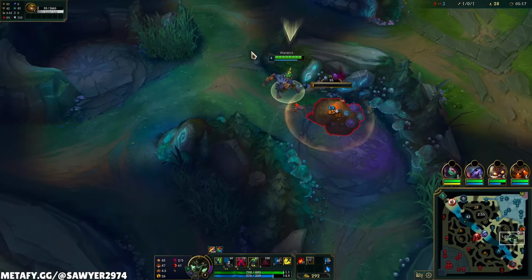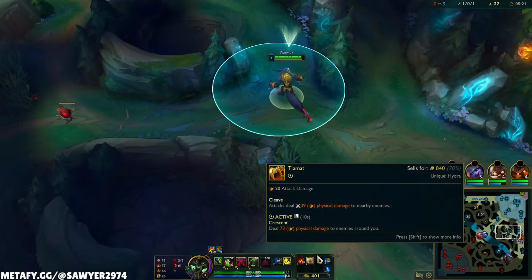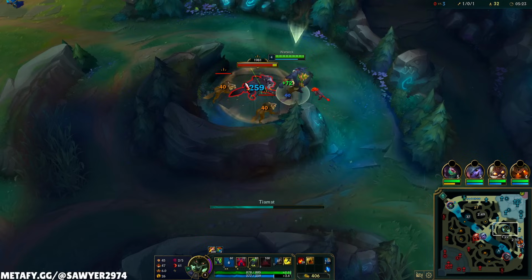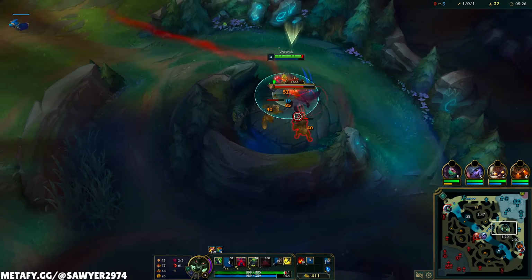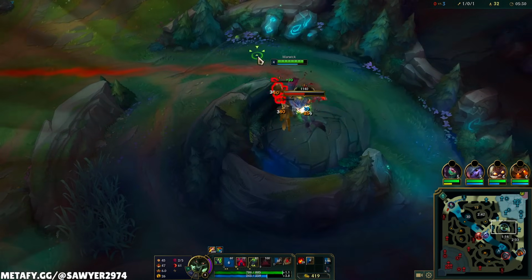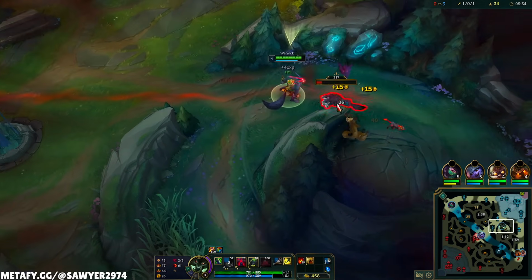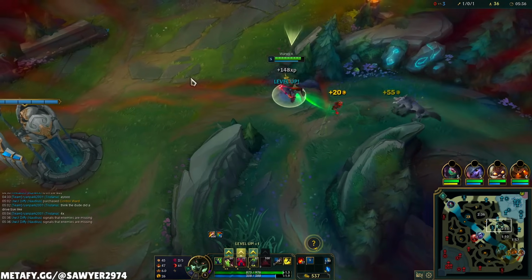Don't worry about it. The Tiamat also helps us clear, where it gives us that AoE on the auto attacks, as well as that active, because we'll clear the small part of the camps, like the small wolves here, a whole lot faster. Even though the jungle pet does a good job of that, this just speeds up the whole process. Get the camp lower too, get the W going.